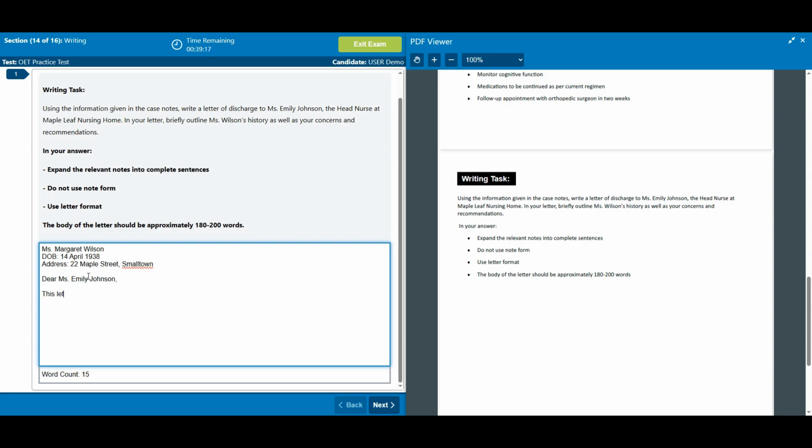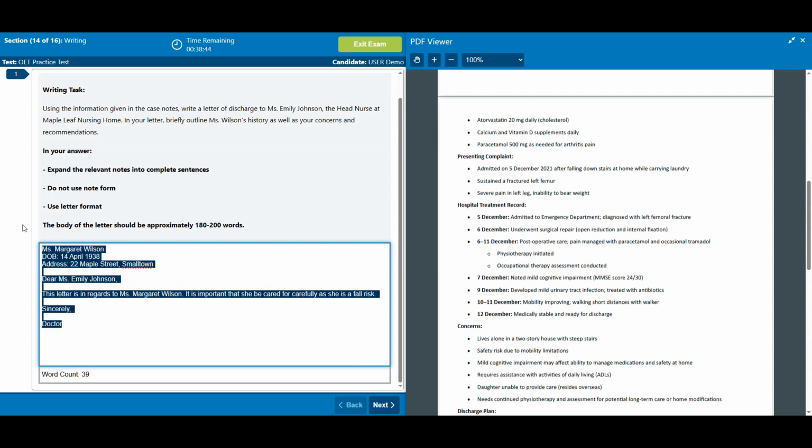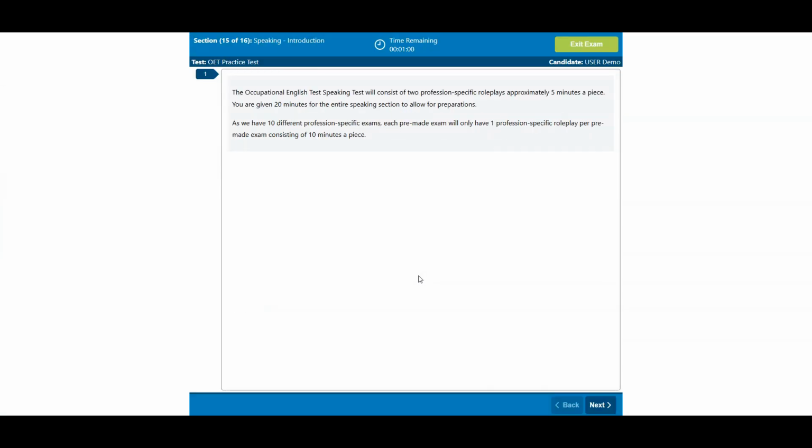So like this letter is in regards to Miss Margaret Wilson. It is important that she be cared for. So obviously this is not going to get a good grade, but this is just the example. So you put it in and you finish the section, okay?